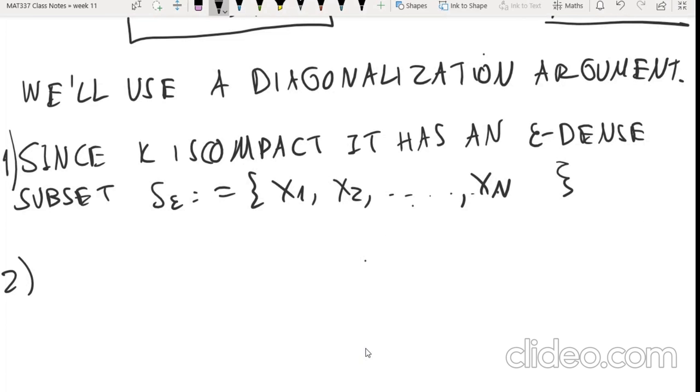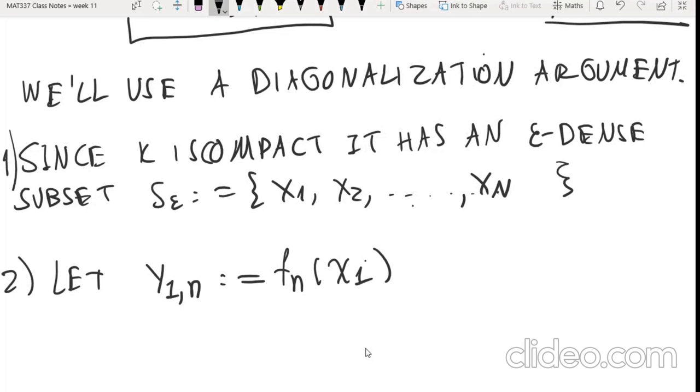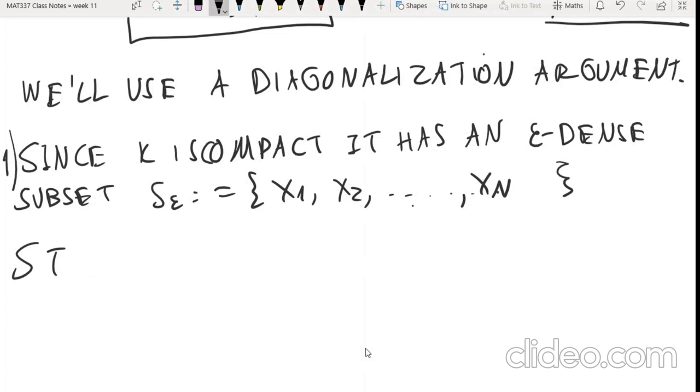Okay, next. Let's start the argument. So let y1, well, let's say y_n. This notation will kill us. Let me call it like this. So the toughest problem in here is the notation. So first of all, what's the strategy? Before I jump in, let me say the strategy so that we don't get lost.